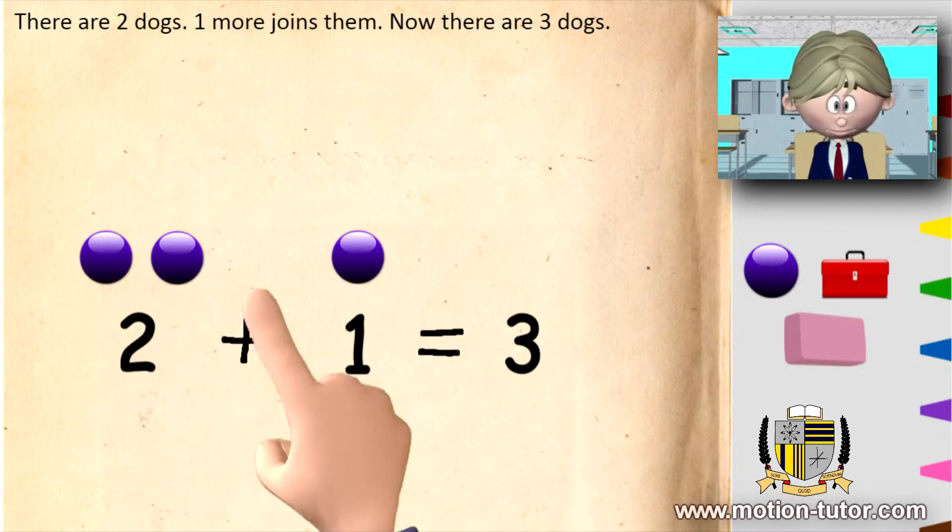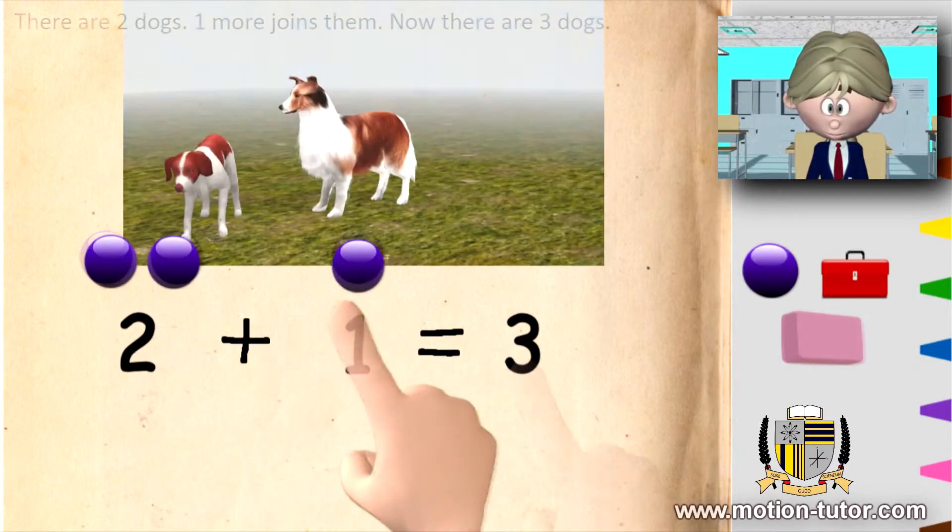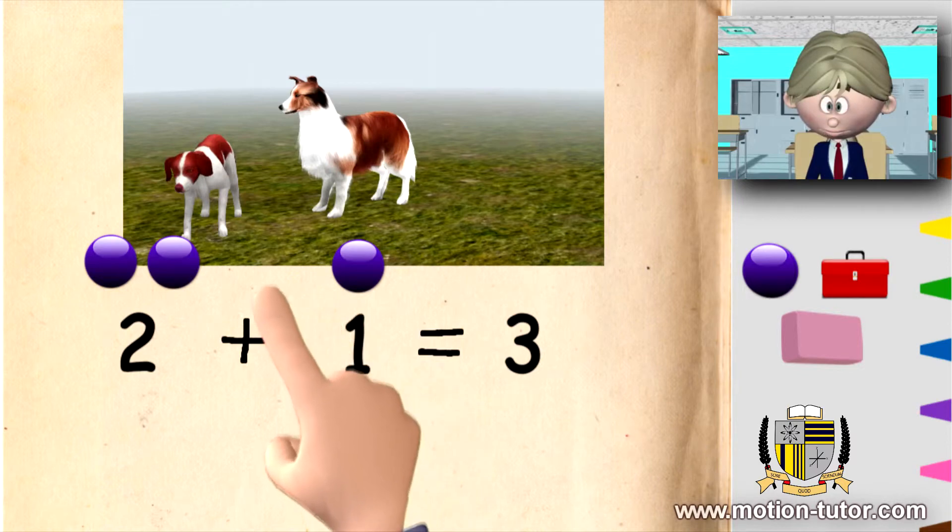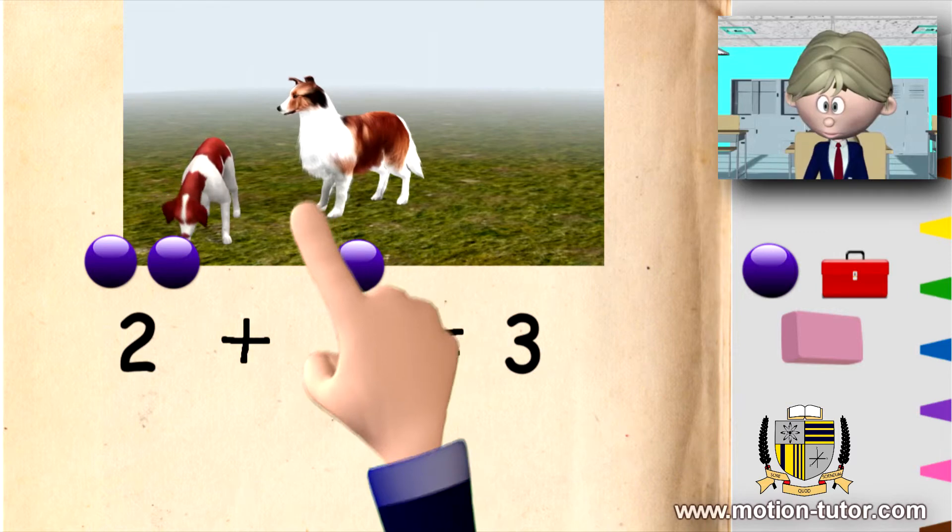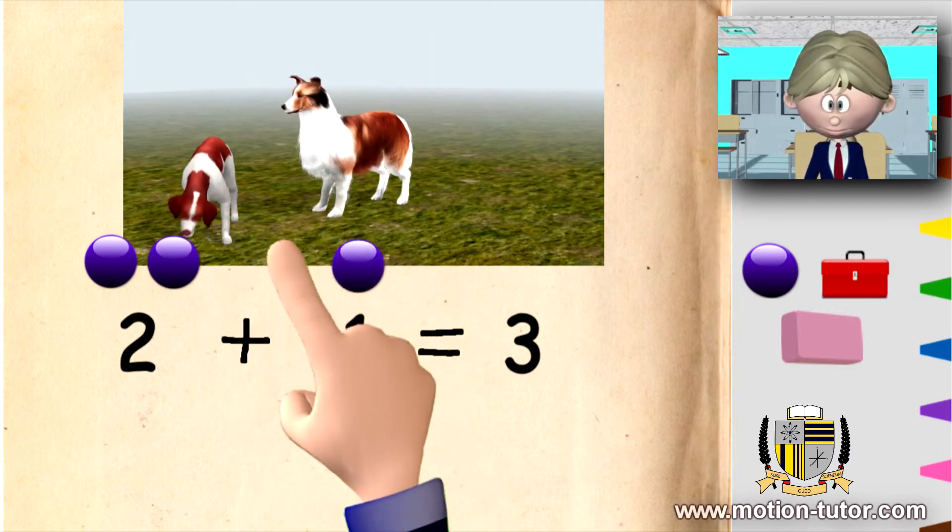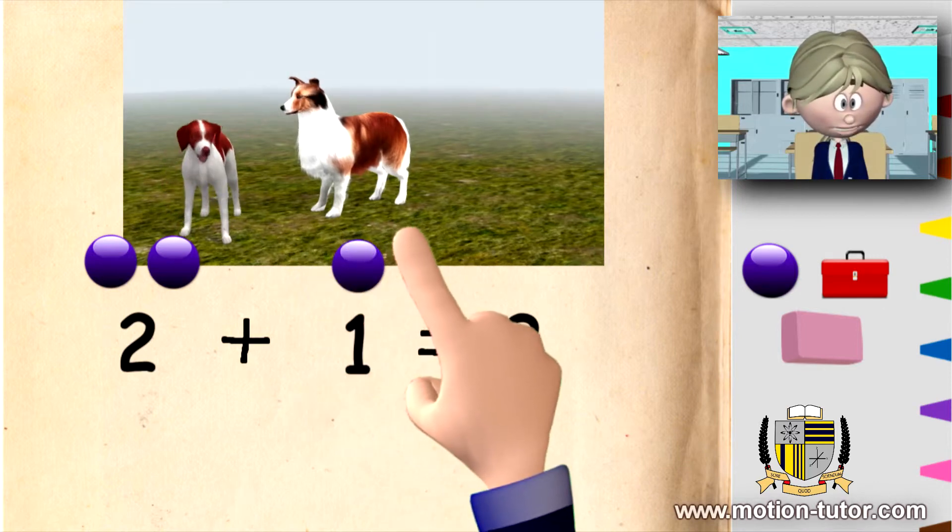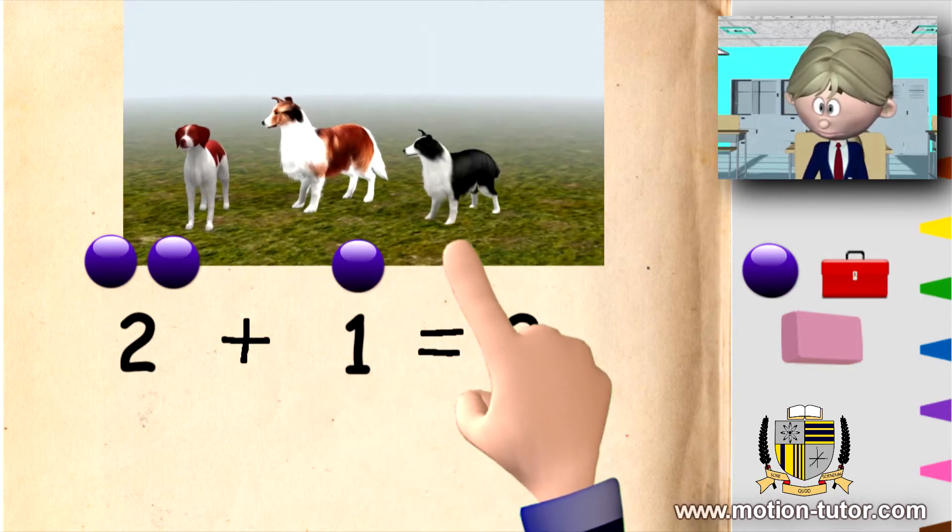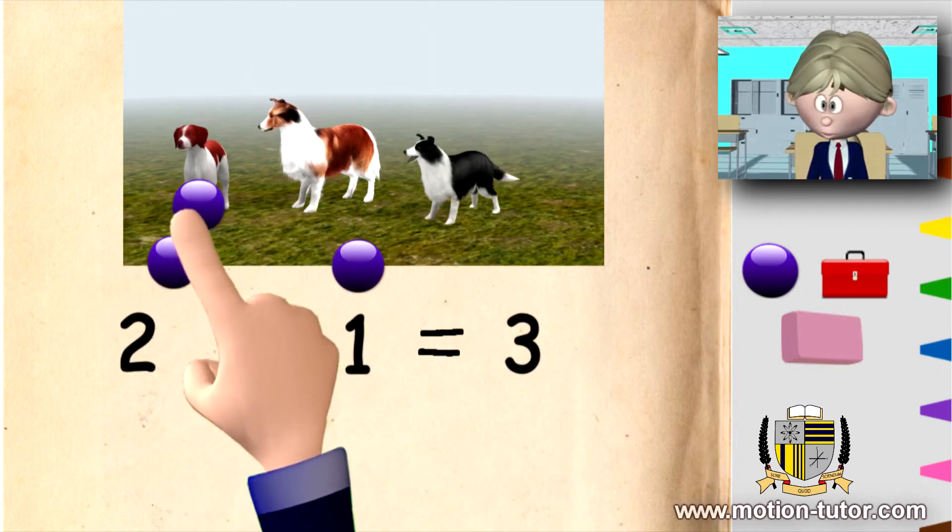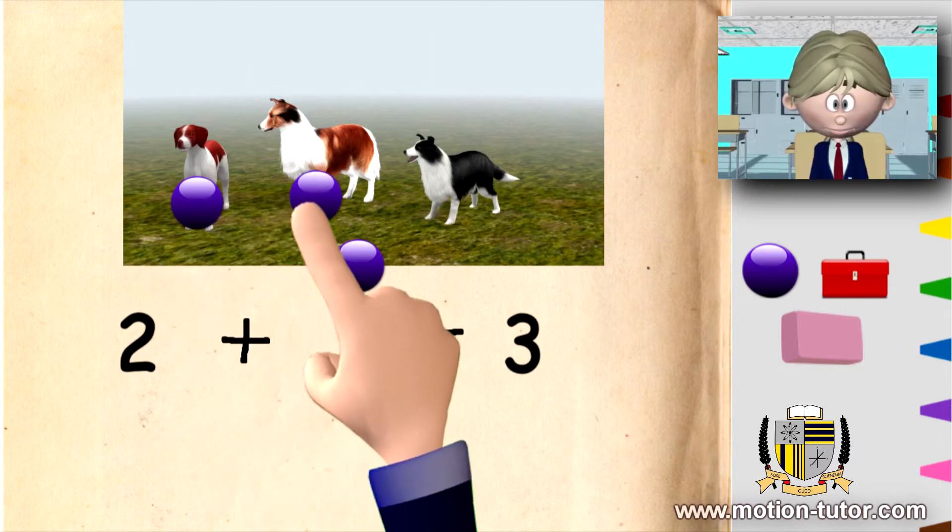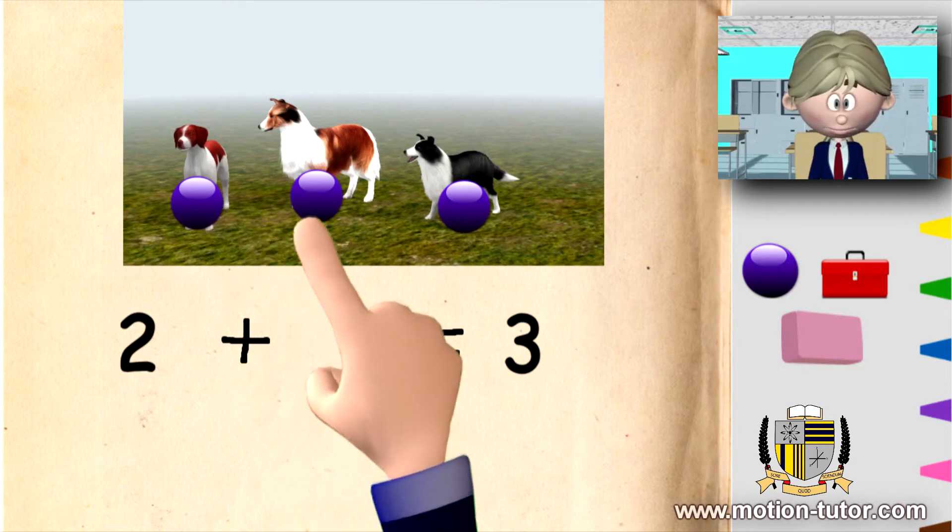One, two, three. Two plus one is three. Now let's look at our example come to life. So we have two dogs, right? One, two. And then one more dog joins them, here we got it. So you know this represents one dog, this represents another, and here is the other dog: one, two, three.